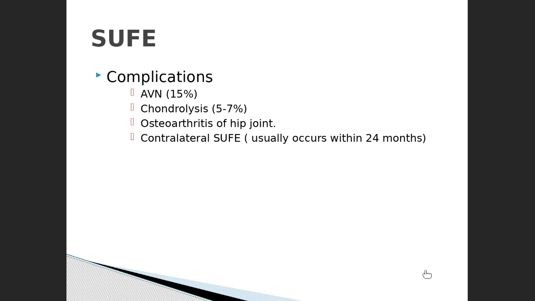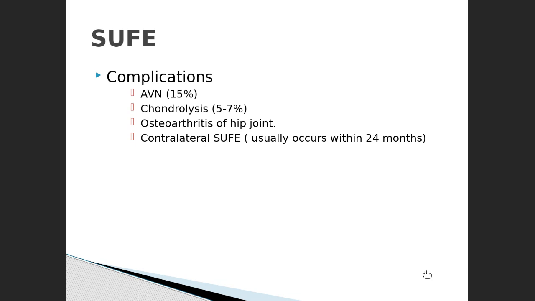I also want to point out that these patients with a slipped upper femoral epiphysis, we follow them until they reach skeletal maturity. That is because once you've had a slip on one side, you're at increased risk of a slip on the other side. Truth be told, patients with endocrine disorders are at a high risk of a slip on the contralateral side, and so for those patients, we usually prophylactically pin the contralateral side.